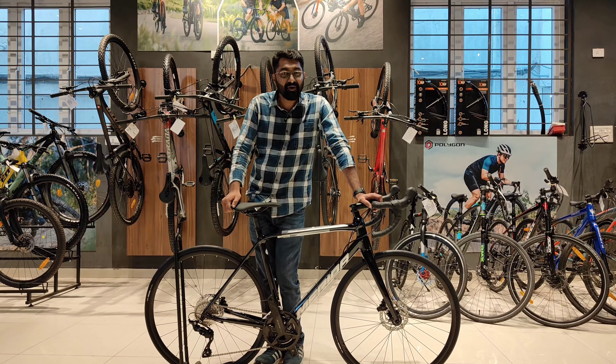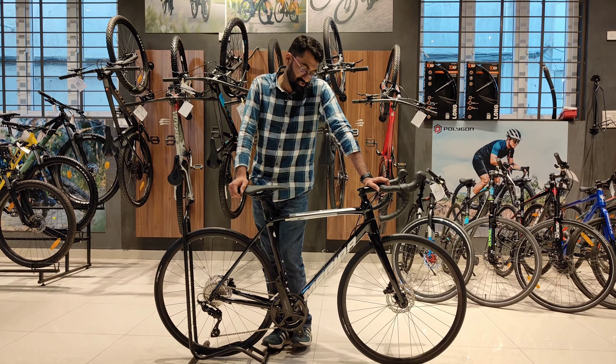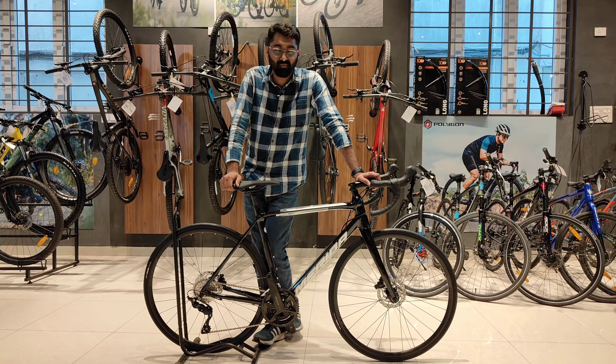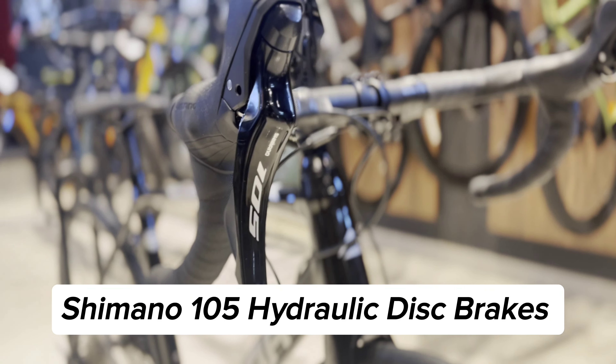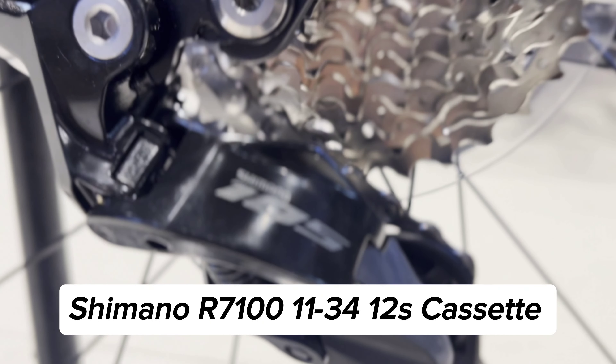Most of you would have been aware that Shimano has launched a 12-speed drivetrain in the Shimano 105 groupset. Cultura 400 is the first of the lot to come with a 12-speed 105 groupset. The 12-speed drivetrain also comes with hydraulic disc brakes from Shimano. The cassette is an 11-34T cassette — it's a 12-speed setup.